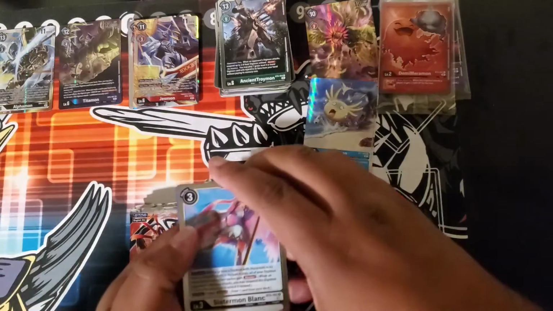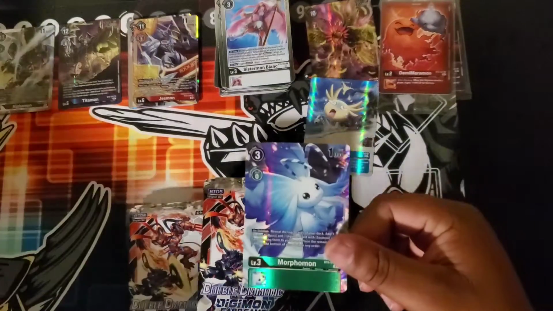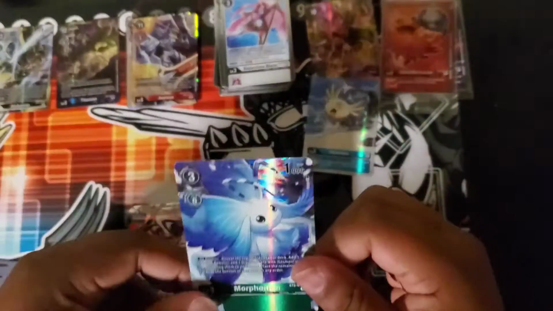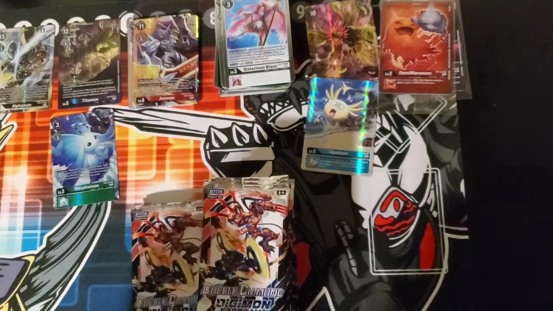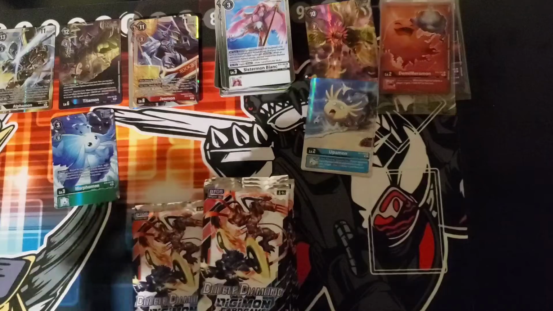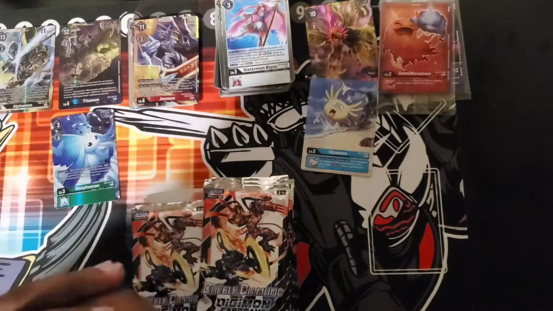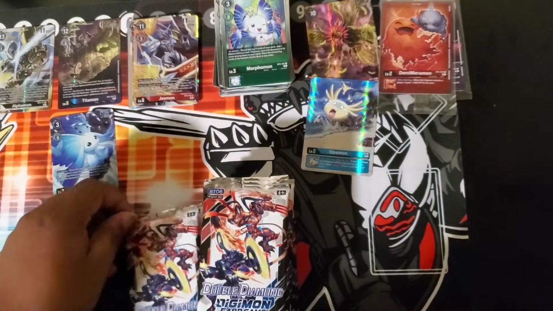We got Systemon Blanc and Morphomon AA. I pulled this in stream, but this is Morphomon, and it's alternate art. Looks beautiful. I already read that card effect off, so I'm just gonna set it down. That's funny, everything on the left side, for some reason, every time I pull something on the left side, it's an AA. I think that's hilarious. And then we have Sistermon Seal and Morphomon. Next.